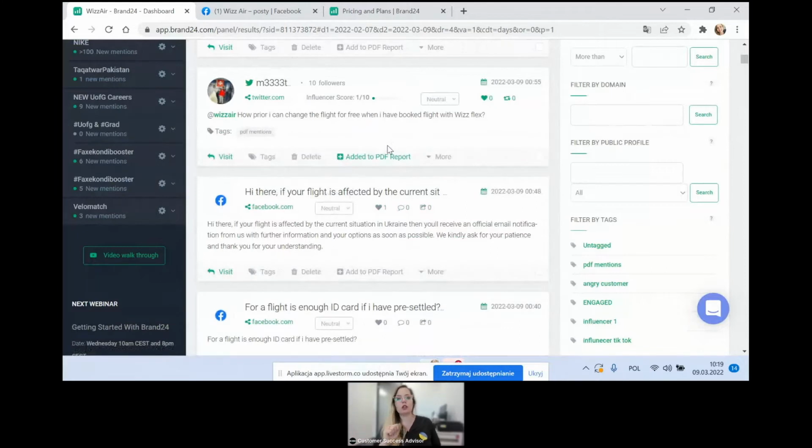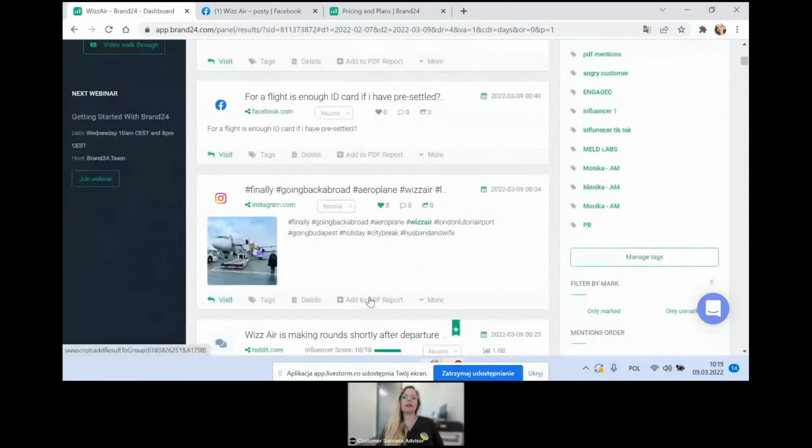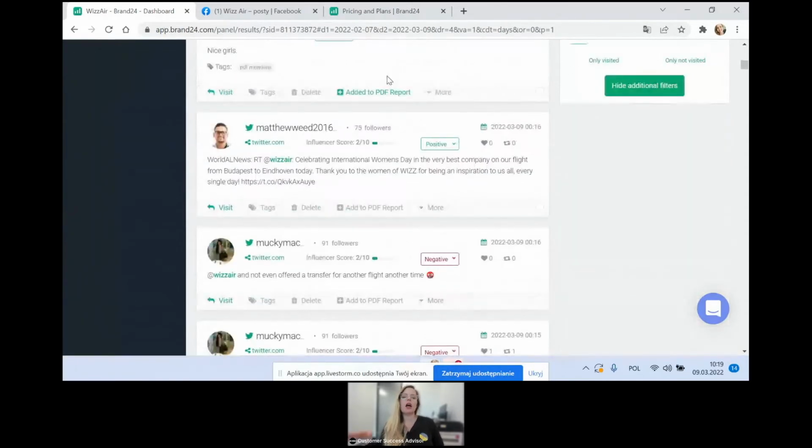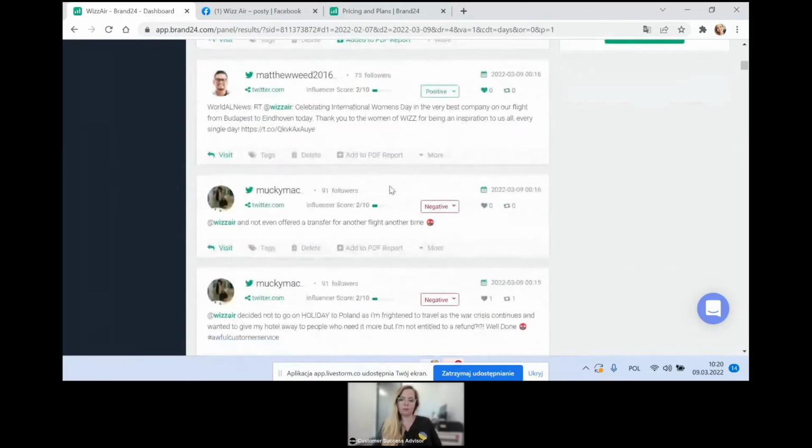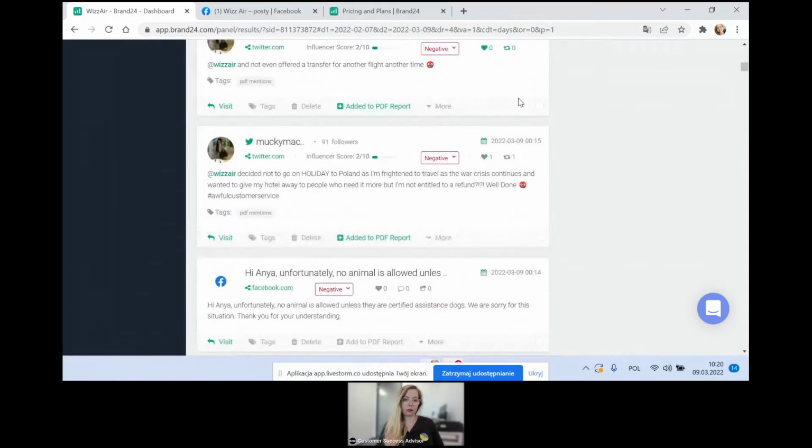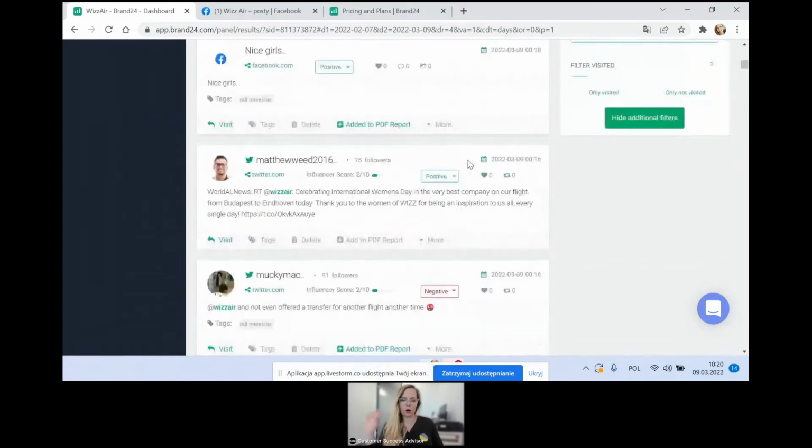Another option allows you to add the content to a PDF report. The PDF report is a very cool feature of Brand24. It allows you to export the data in a very nice and informative way. But by default, in this PDF report, you only get the most popular and the most recent mentions. So if you like some mentions and you would like them to be included, let's say you would like to create a report for press releases, you can use that option, add to PDF report manually, and then those mentions will be listed on the last page of that report. I will be showing it to you in next steps of Brand24, so no worries.